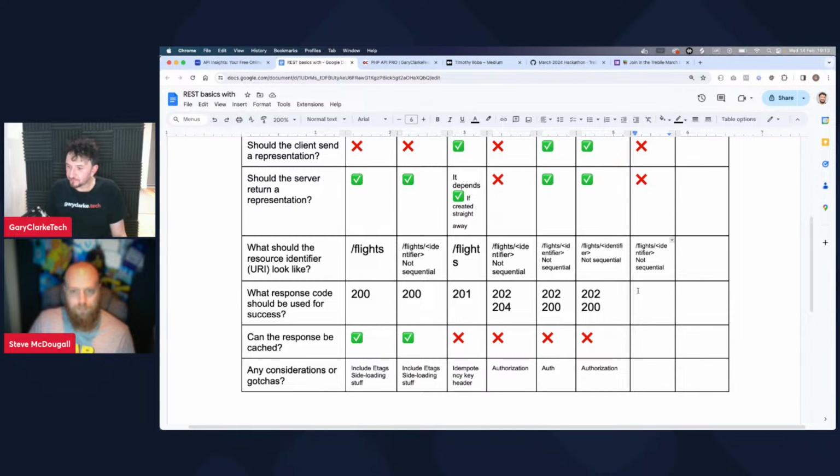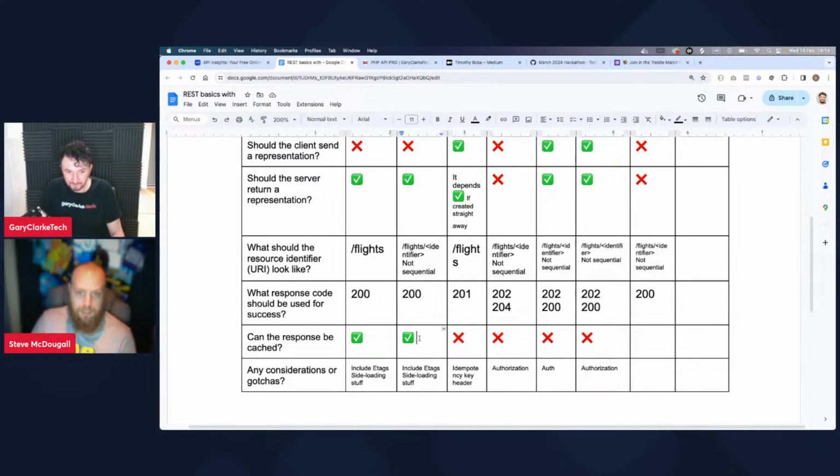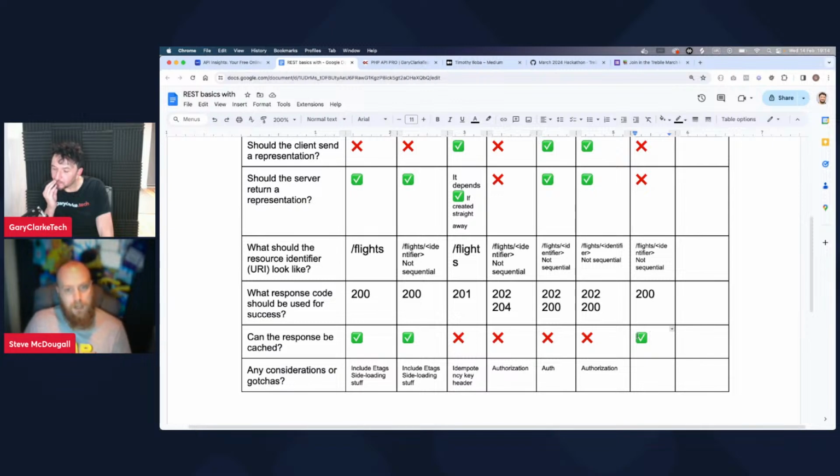Response code? You should just get 200 from that. Just 200? If you're getting things correct, you should get that 200. Alrighty. And can the response be cached? Is there any point? Yeah, 100%. Like in a large application, you don't want to send multiple HEAD requests to the same URI unless there's a reason to do so. Like you're polling the existence of something, maybe.